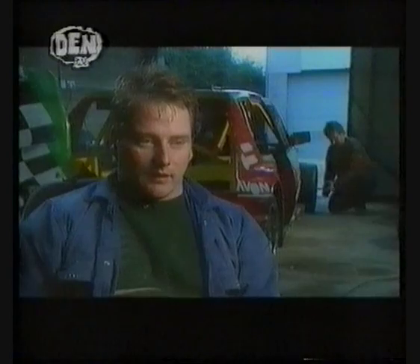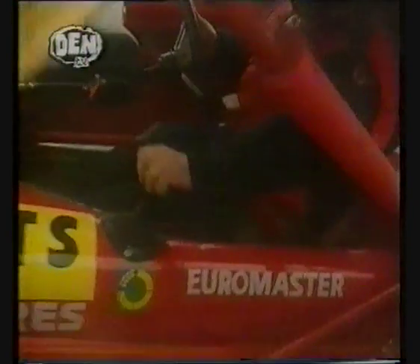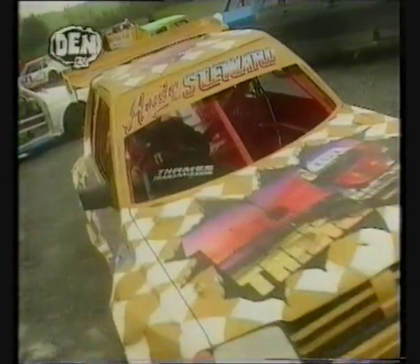People will look at the car and ask how different is it from a car on the road. Well, these cars are built so they go on right-hand bends but not left-hand bends — that's the way the car is set. It's totally different to drive than a normal road car. How many gears are in it? There are three forward gears. You can go left but not as fast. Could you drive this car on the road? No — it's too low. The cars are set at a standard height; you can't go lower than 65 millimetres from the ground, or you're illegal. I run my car at 68 millimetres. The closer you run the car to the ground, the more downforce you have and the better the car holds.